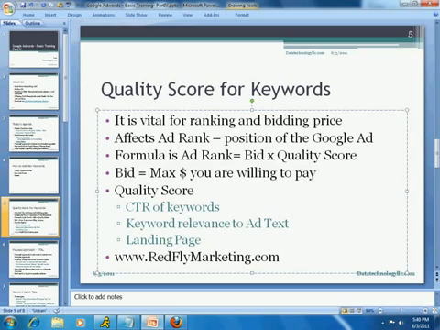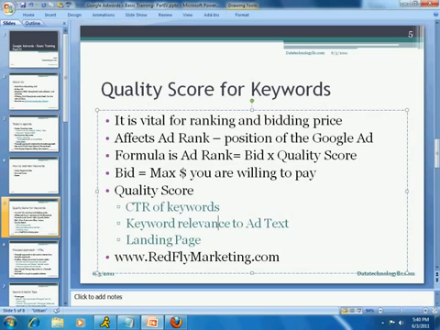So maybe it makes sense to take that out. And then finally, the landing page, the target page, also makes a difference in the big scheme of things. Since we changed our landing page, tomorrow when we come in, we'll try to see if it in fact made a difference.